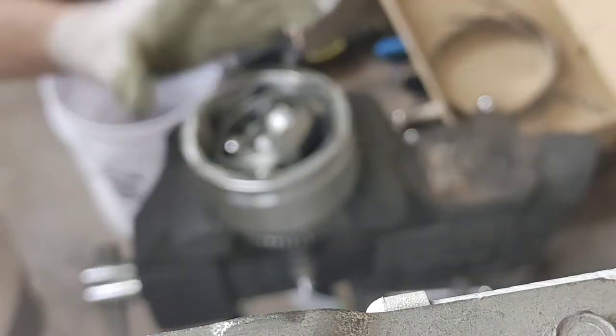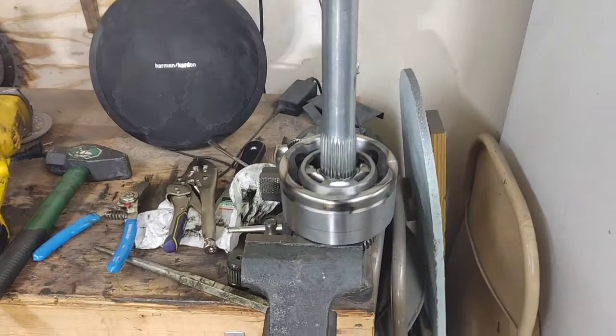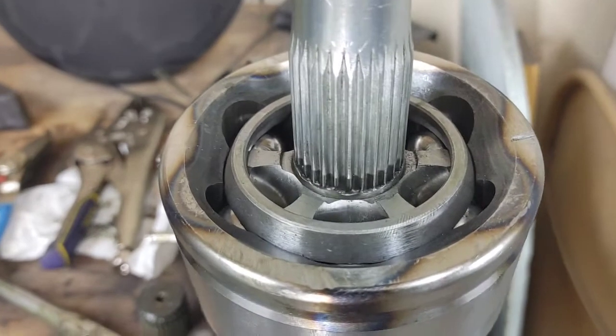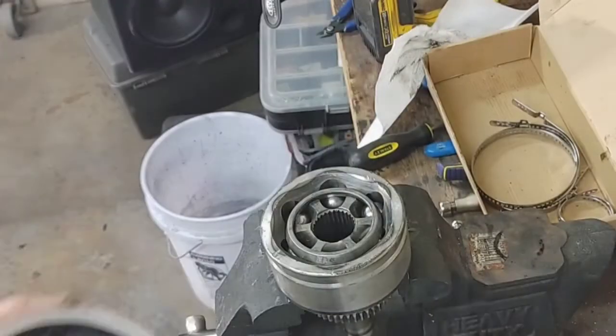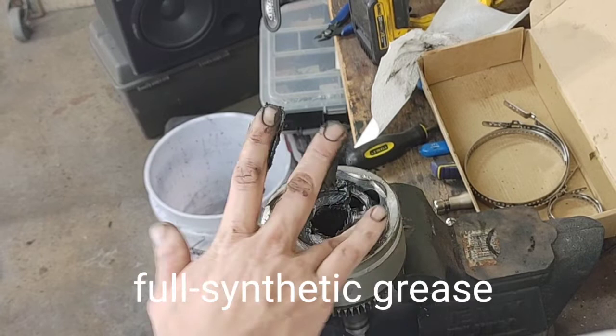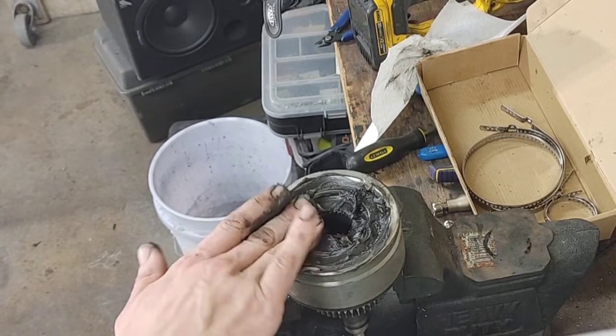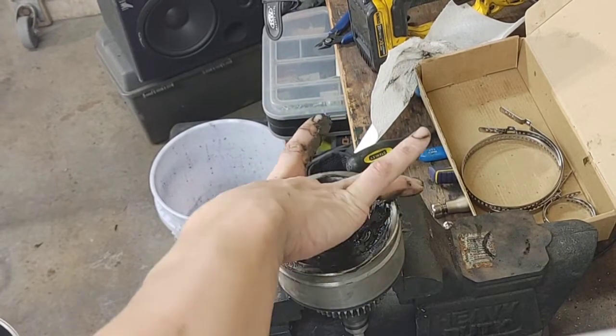Here I'm just putting the old shaft into the end and moving it around. You can do this to help move it so you can open up the next open space for the ball bearings to go in. Here it is with the new shaft, which looks like it's installed but it's not because I don't have a snap ring on the end — if it was installed it would never come back out. I took the shaft back out so I could pack some grease down on the underside, and from the top side you just kind of work it in — about four ounces of grease on each end.